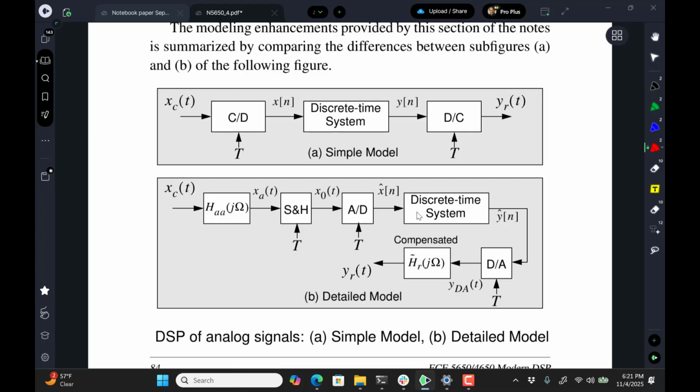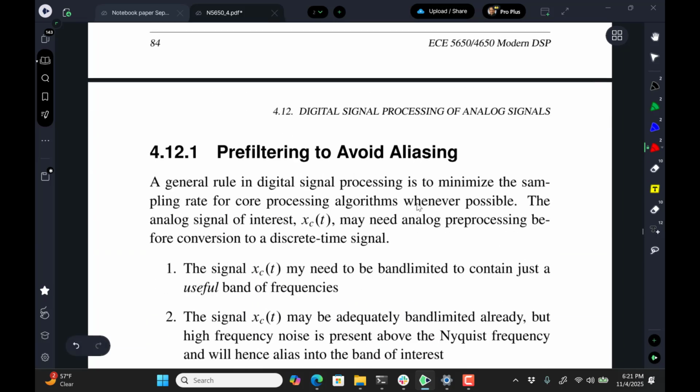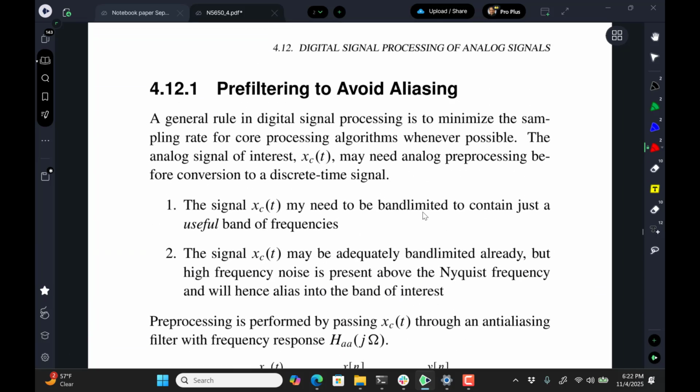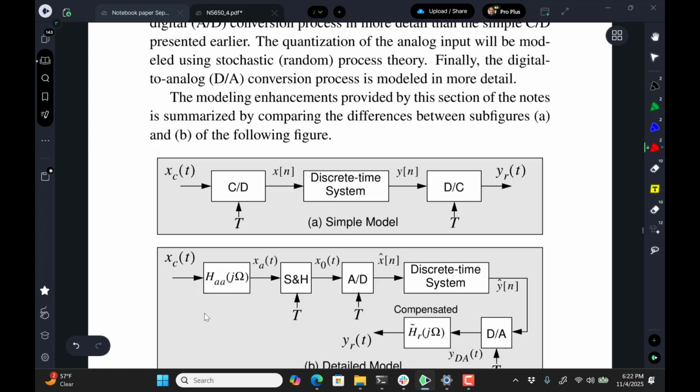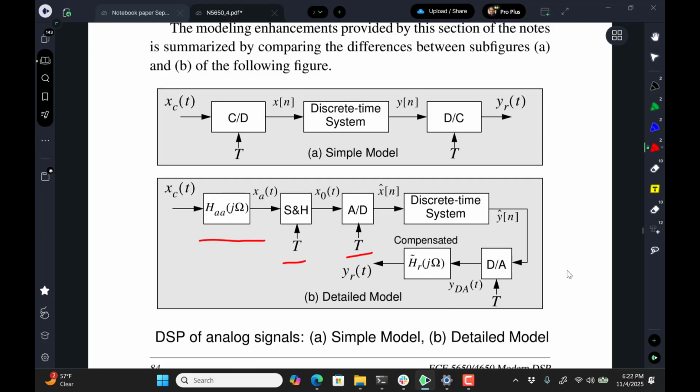Everything's going to be taken in order. So the very first thing will be that, and then it will be sample and hold. And then when we get to the A to D, we'll talk about quantization noise. And then after that, we'll talk about eventually the reconstruction filter. So first thing is how to avoid aliasing.